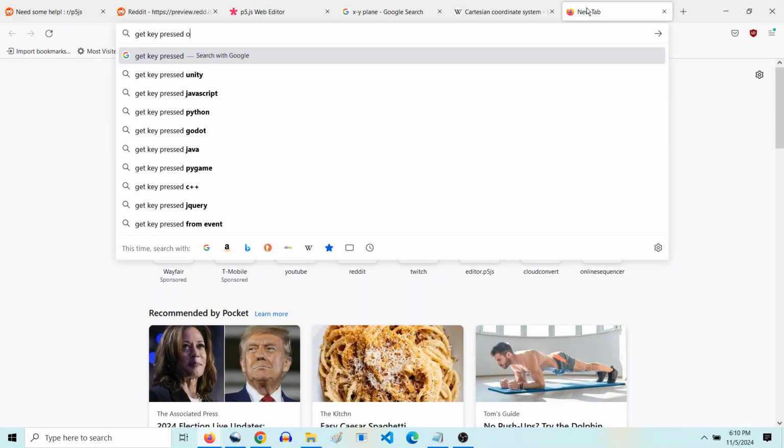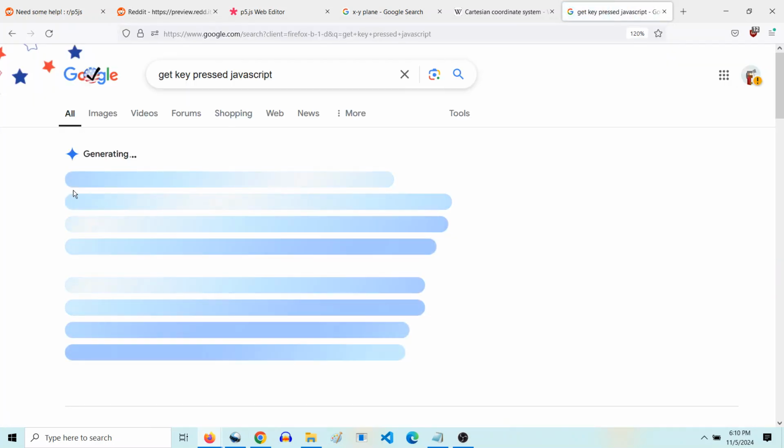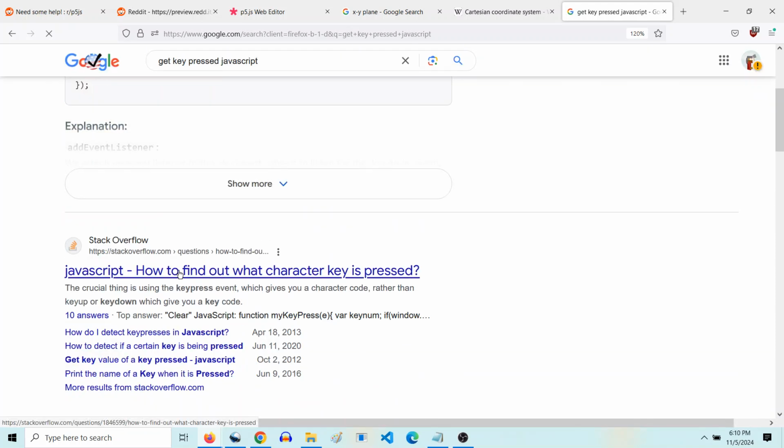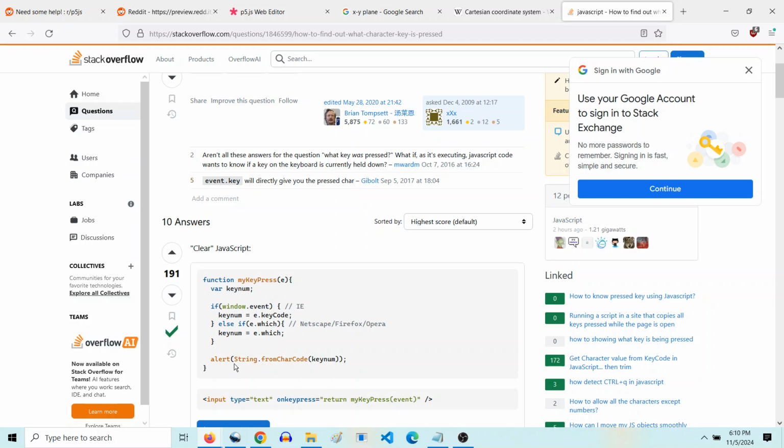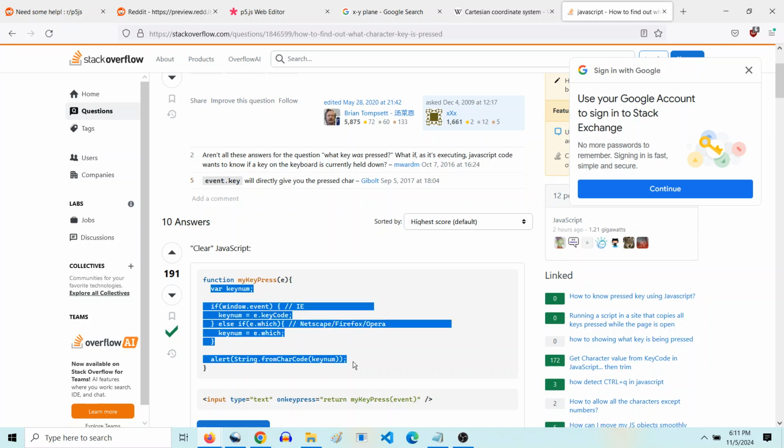Get key pressed JavaScript. I'm just going to copy this and see if this works.